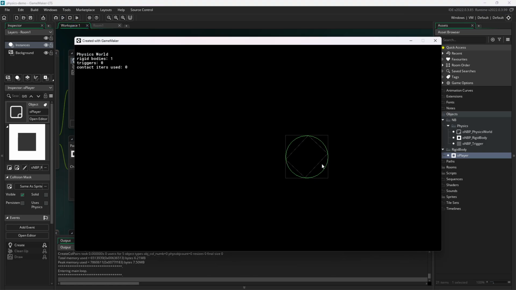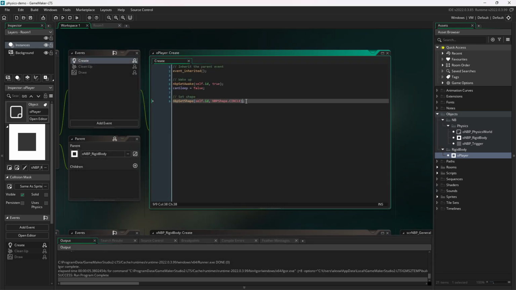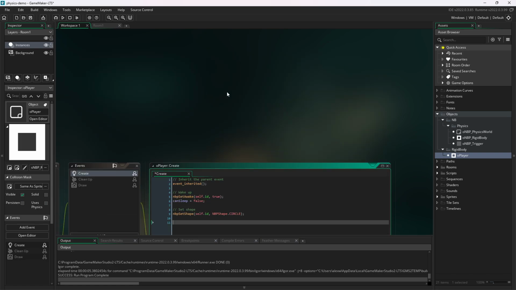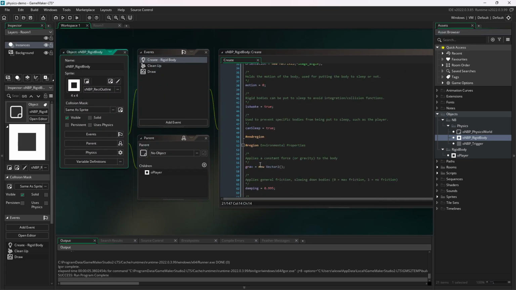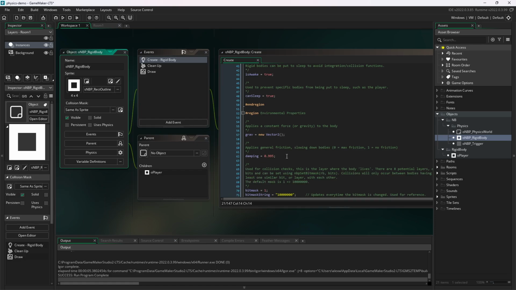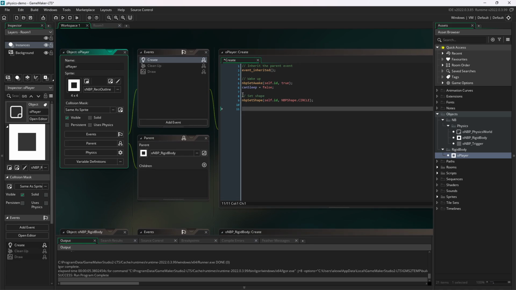It'll use a circle. So yeah, that's how you set the shape. Next, we're gonna go, and what else is there? The last thing is damping. So damping is the friction value, but you can't even see that right now because there's no forces. So I actually am going to show you how to apply force.